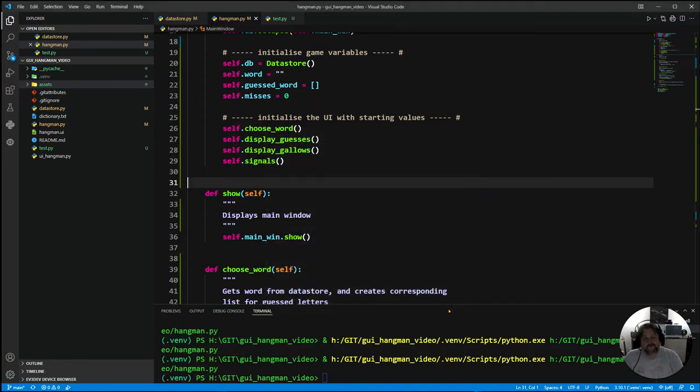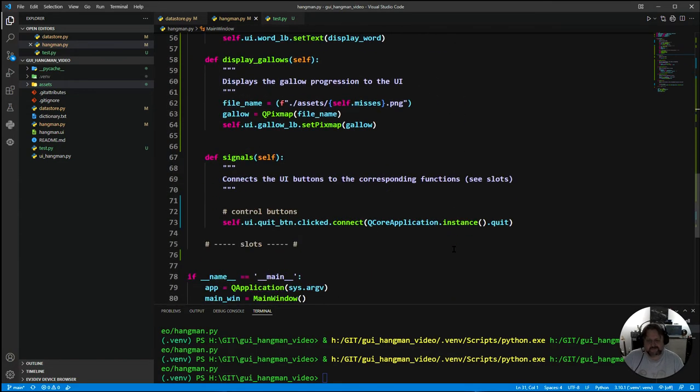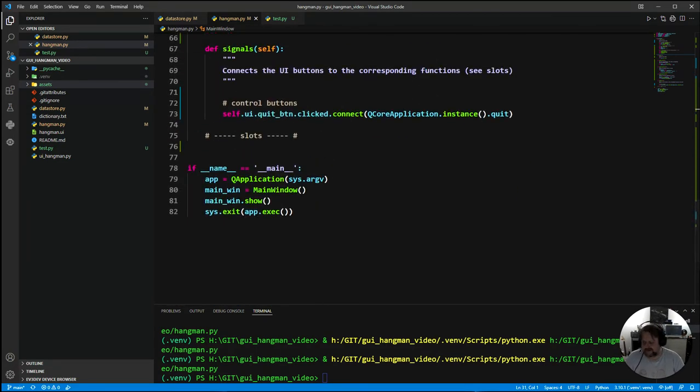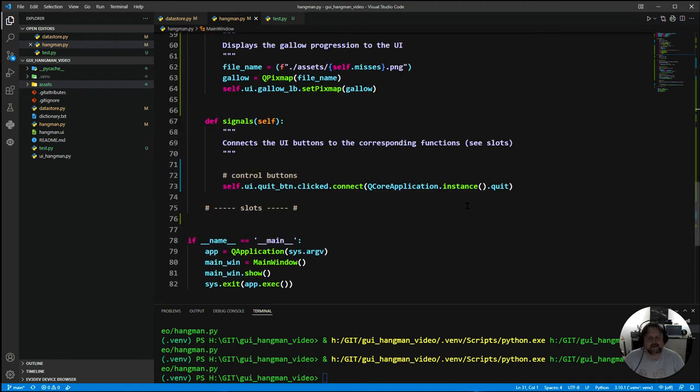So there, we've done one. We've actually got one level of interactivity. Not a great level of interactivity. It just basically means that you close your window. That's great. But it gives an idea of the concept. The next one we're going to be dealing with is the new word button. And the new word button is going to be a bit further because we're actually going to create our own slot instead of using a built-in function.